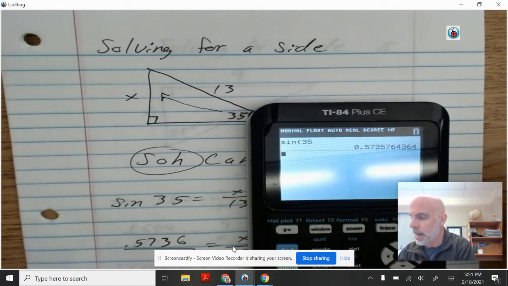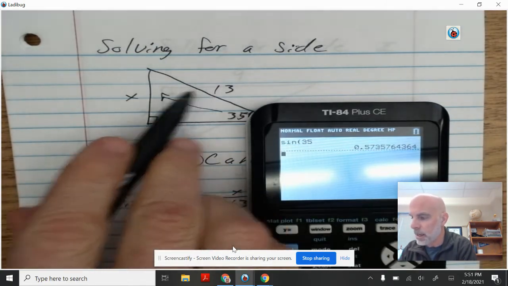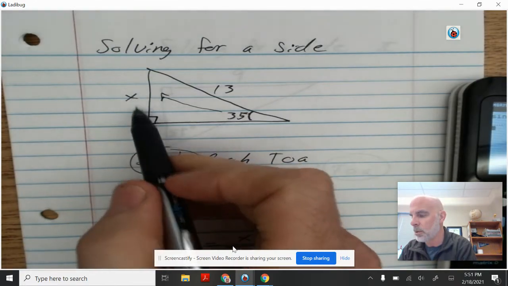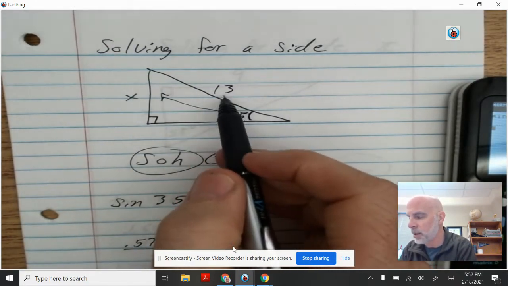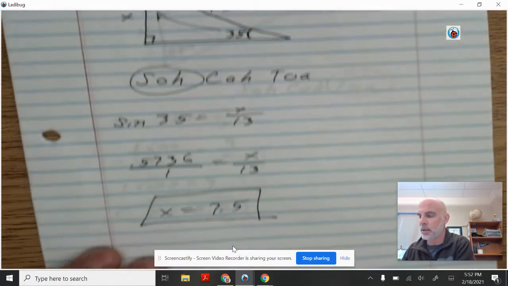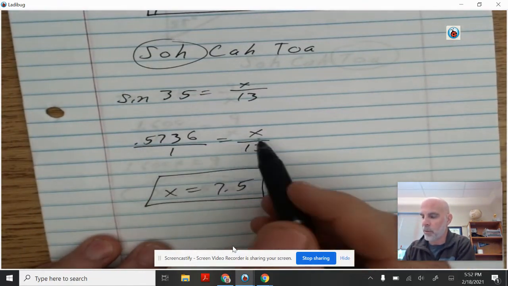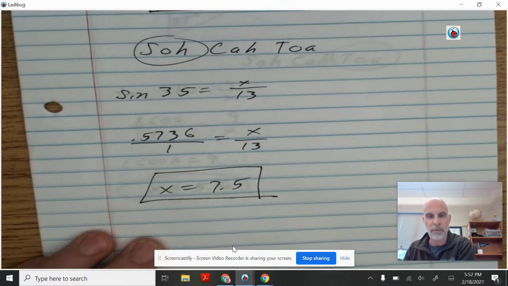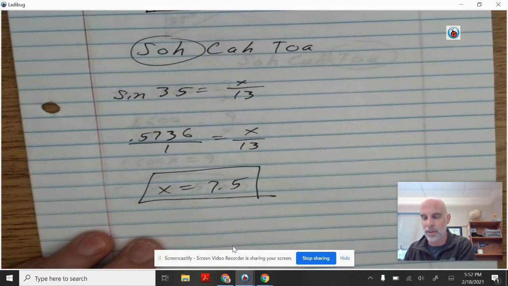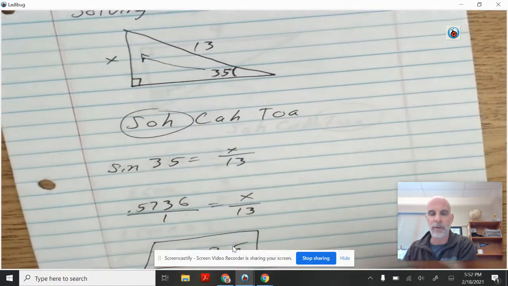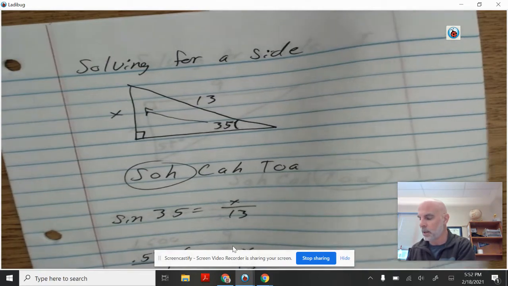All right. And that means that side compared to this side is 0.57 to 1. So maybe you can think of it this way. It's a little over half of this side because 0.5 would be exactly half. All right. So I'm going to type that in. I get that number right there. I put it over 1. I think about my algebra right here to get x all by itself, and you figure out that side is 7.5. So that's just one of the basics. You're given an angle and a side, and you're solving for a missing side. All right. Let's look at another one.